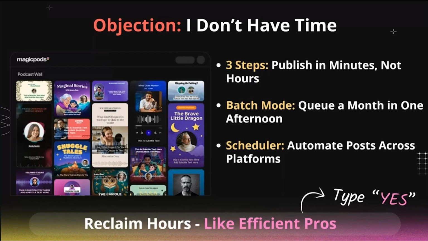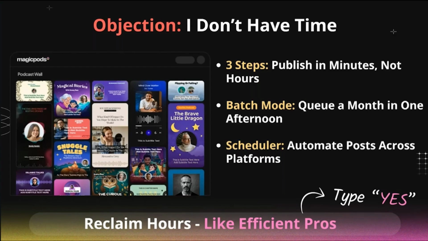So that treats the objection of I don't have time. Many people don't start a business because they don't have time. Well, time is relative, right? Unless you can automate, which MagicPods does for you, you're never going to get a better time to start a podcast than using MagicPods AI.